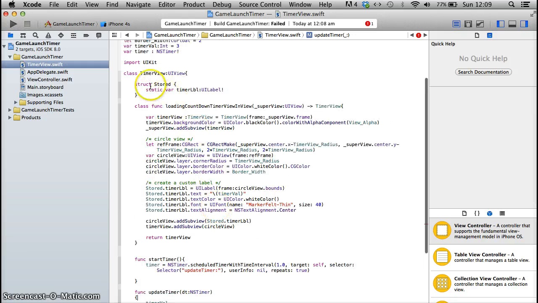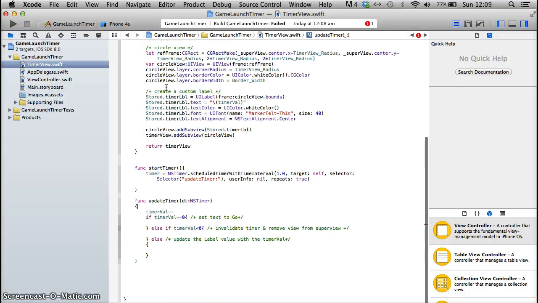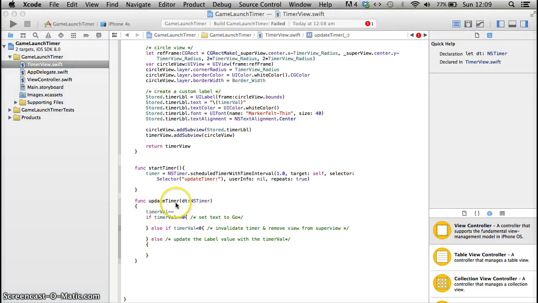So for that we need to define a structure. We say the structure name is Stored, which keeps all the static values inside it, which we can access later in the class.